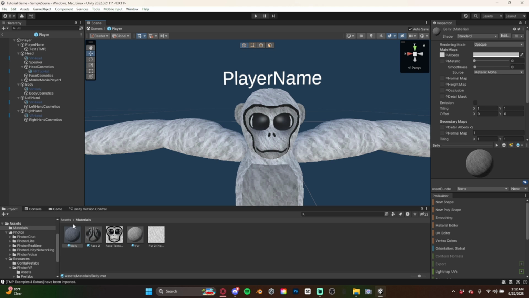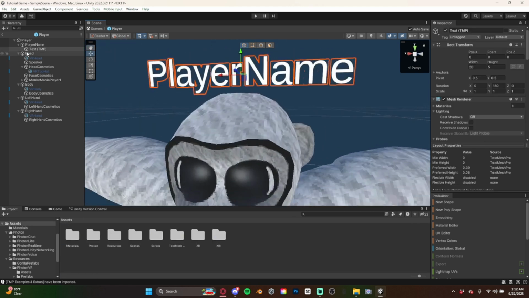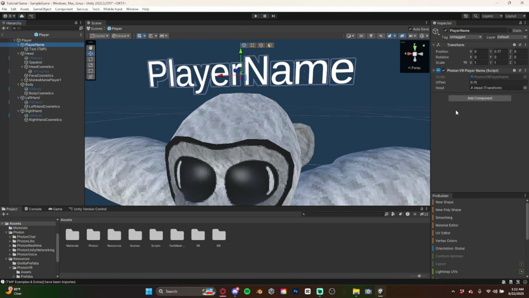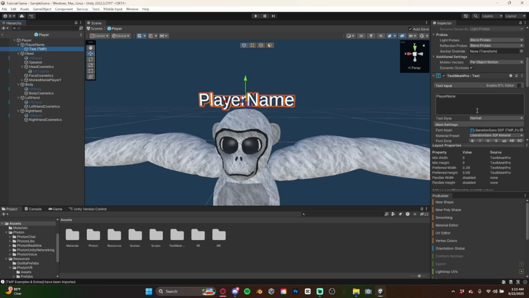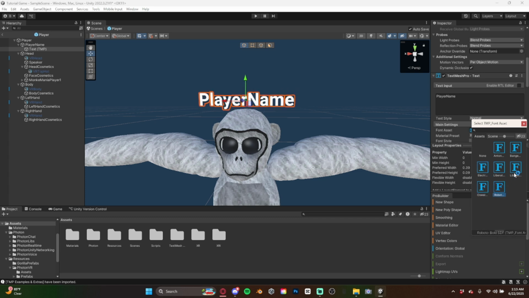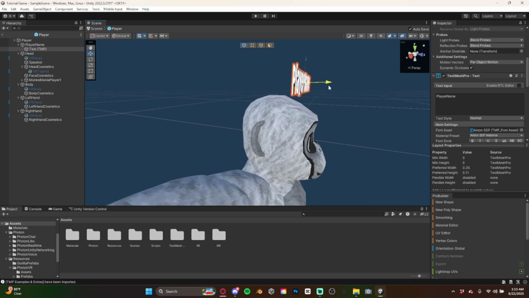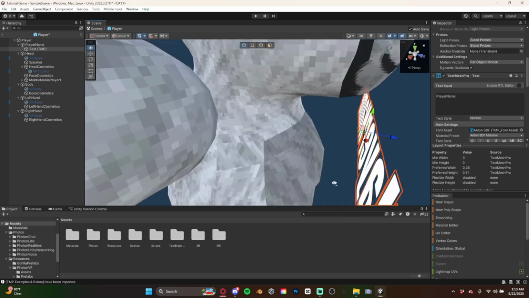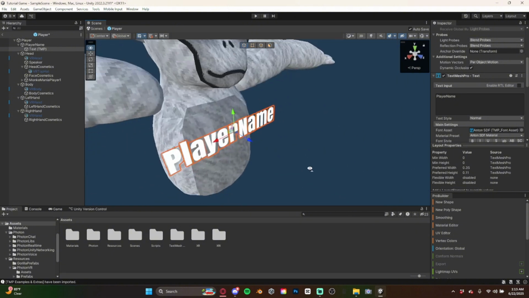Now we can move our player name. If you want it to be up here, you can keep it up here, but there's one thing you should always do. Remove this script right here. I know it seems like you might need it, but you do not need it for your game. Now you're going to add a font if you want one, or if you imported the TMP Essentials, or you can import your own font. So I'm just going to do this one for the sake of the tutorial, and then I'm going to bring it down to your chest. But there's still one more thing we have to do.